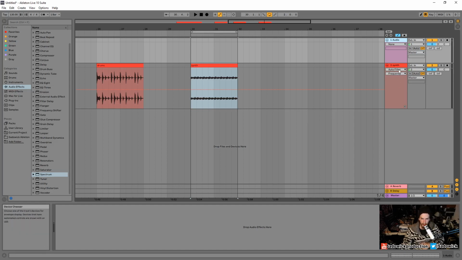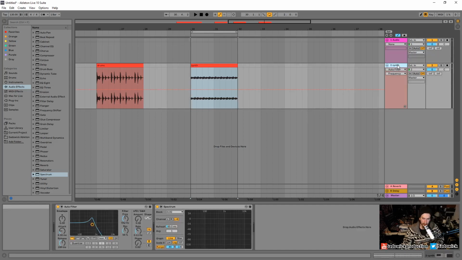So the first drop-down would be the category, right? So I'll click on this to highlight the effects that we have in there. We have auto filter, and then we have spectrum. We can automate things in the spectrum. Spectrum isn't really an effect, but we can turn it on and off for some reason. Let's go back up into auto filter. And frequency is already selected because it will automatically select the last thing that you pressed. So right now it's frequency. If I click on resonance, it switches to resonance.